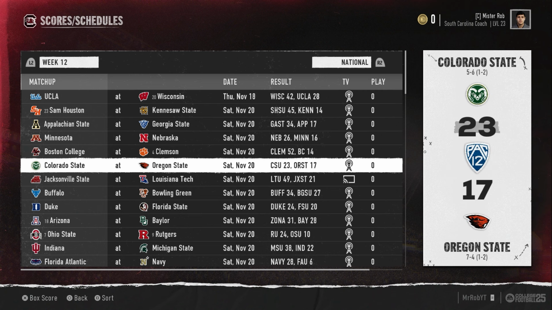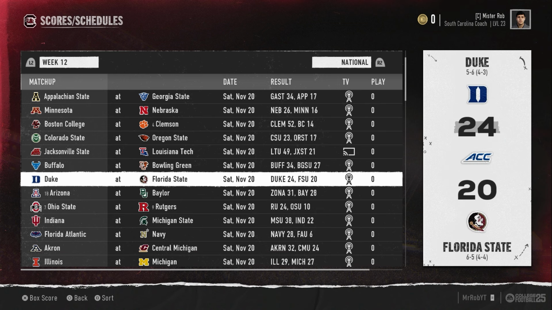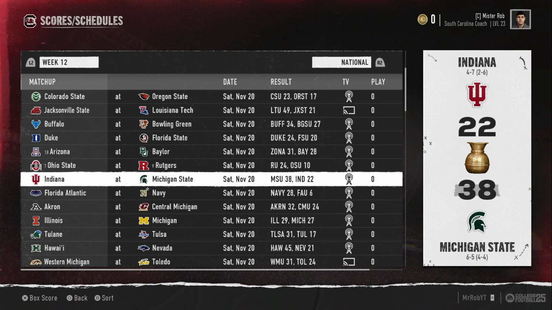They put up 52 against Boston College. That's not going to be an easy one. Colorado State gets a Pac-12 victory over Oregon State. Buffalo over Bowling Green. Florida State drops one at home to Duke 24-20, and then Arizona escapes in Waco 31-28. Rutgers now up to number 9. They beat Ohio State. I don't know how they're still ranked behind them. The Scarlet Knights have put themselves right in playoff contention.